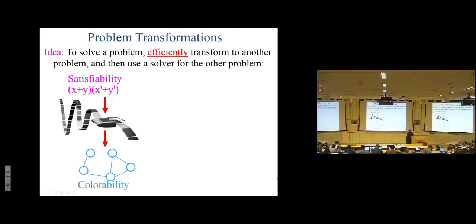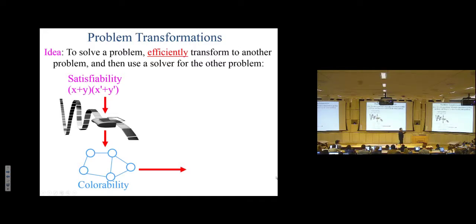So what we can do, though, in order to solve this, is transform it to a graph problem, graph colorability in particular. Graph colorability simply says, I give you an undirected graph, nodes and edges, and I ask you: is there a way to color the nodes of this graph, say using 3 colors, such that no 2 adjacent nodes share the same color? So no neighbors can have the same color. Neighbors must be different colors. So is there a way to 3-color this graph? How many say, yeah, there is a way to 3-color this graph such that no 2 neighbors share a color? It's pretty straightforward for this graph.